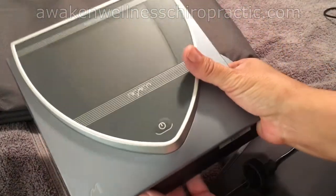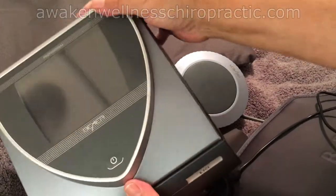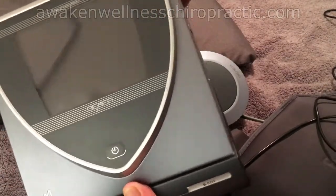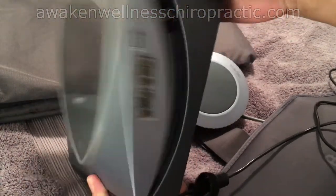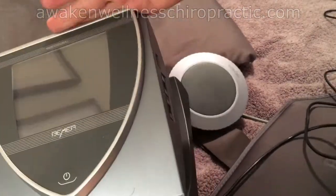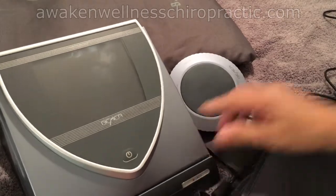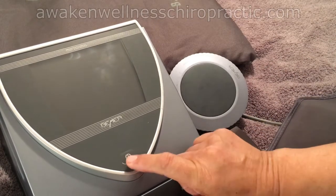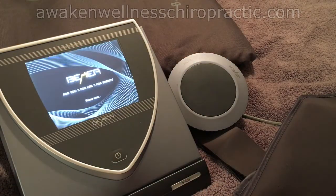Turn it around. You can lift and open up this, so it's angling the whole device up, by just simply giving it a little push. Just kind of give it a push from the front. You could scoop it up a little in the back and help it. Now you can plug it in with the button in the middle here. And it takes about 90 seconds to start up.